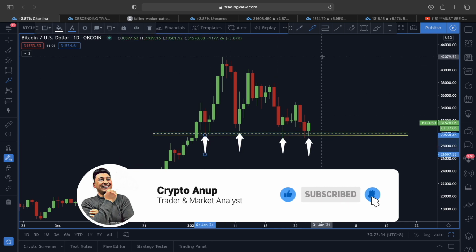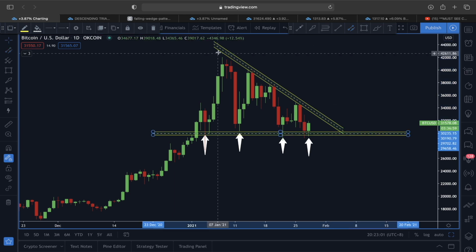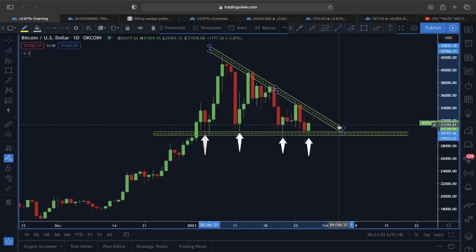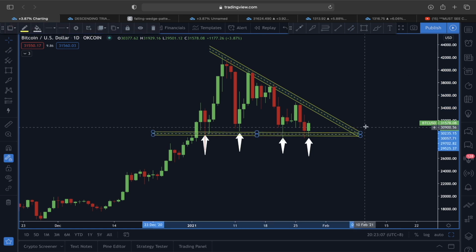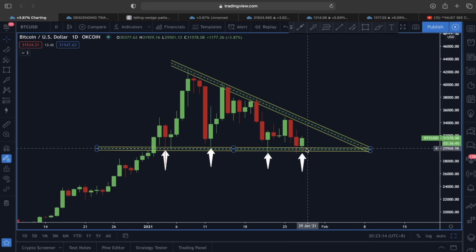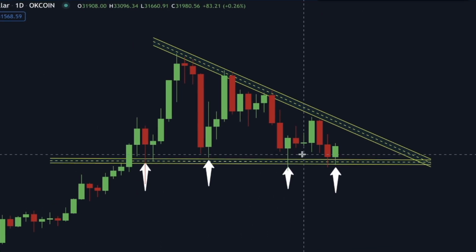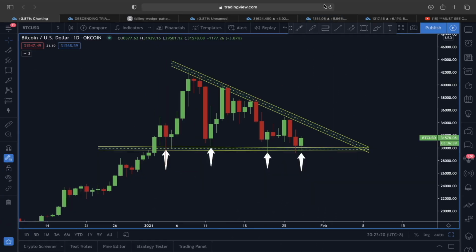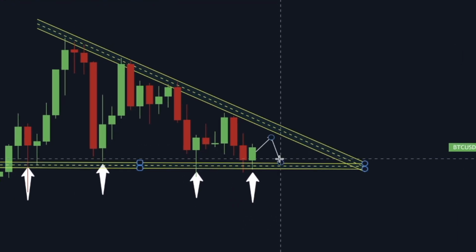Because if we remember the video from yesterday, this example here, descending triangle, because I told you guys that this descending triangle, the lower line could be acting as a very strong support. And you can see yesterday we did saw some sort of a price pullback, but price was still able to find support around the lower line area around this 29,000 to 30,000 price level. And you can see since then the price is actually holding its ground. And also if you look at this descending triangle, we are actually arriving at this end point.